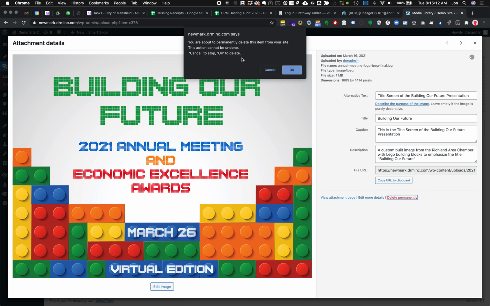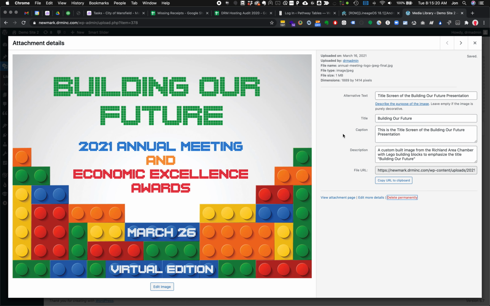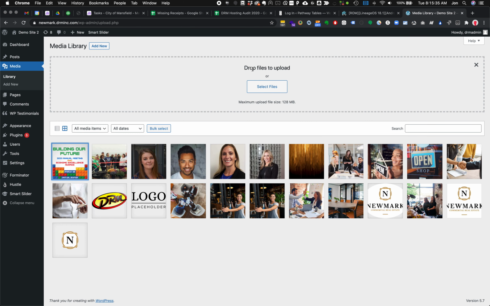So here we get the warning that you're going to permanently delete this item from your site and it cannot be undone. Cancel to stop or OK to delete. I'm going to hit cancel because I want to complete this. But once you're done, and if you know you're never going to need an image, or maybe there's a copyright concern, you can delete permanently and know that it will not show up anywhere on your site. Okay, last thing we do is just close that out, and now it's in there and ready to go.